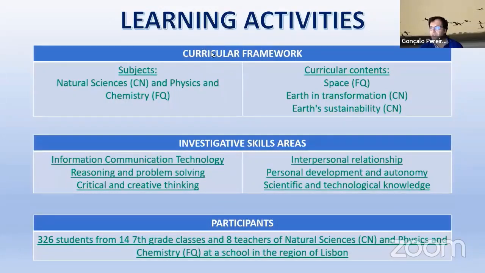The curriculum framework: there were two subjects, natural science and physics and chemistry. They work together in some of the projects. In curriculum contents, we have space, Earth in transformation, and Earth sustainability. We wanted students to develop investigative skill areas: ICT, reasoning and problem solving, critical and creative thinking, interpersonal relationship, personal development and autonomy, and scientific and technological knowledge.